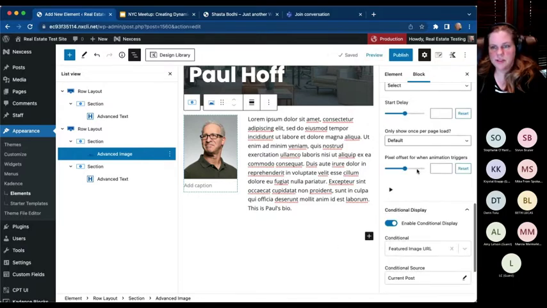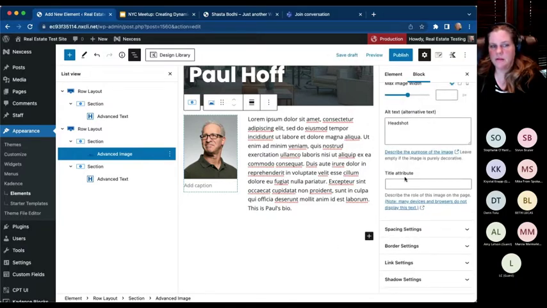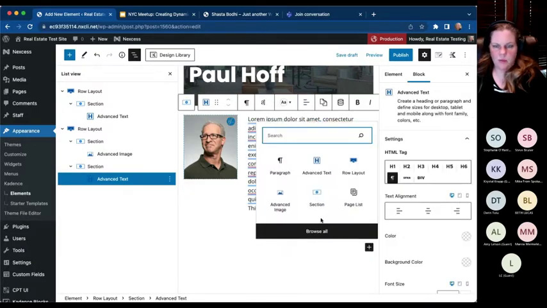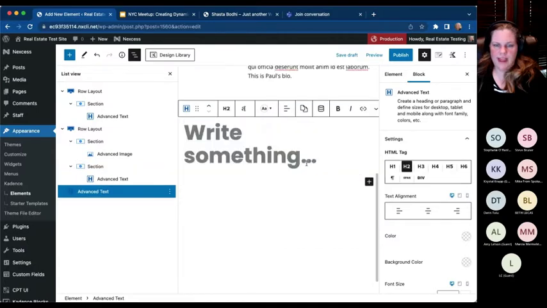So there's conditional displays, and this is all part of the advanced image block. This stuff is actually part of Cadence Free and is not necessary for dynamic content. Okay, we can add some more of that dynamic content that we had brought in there.